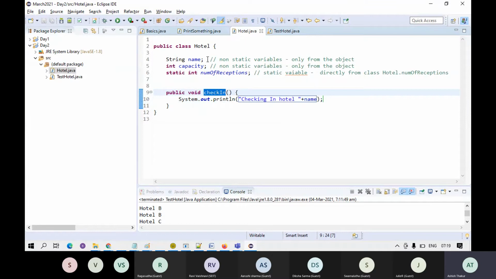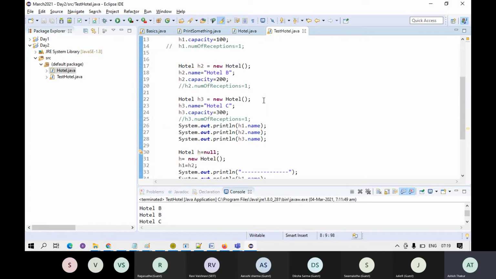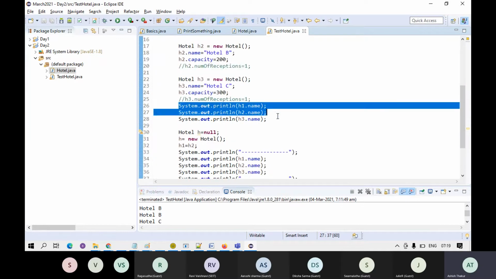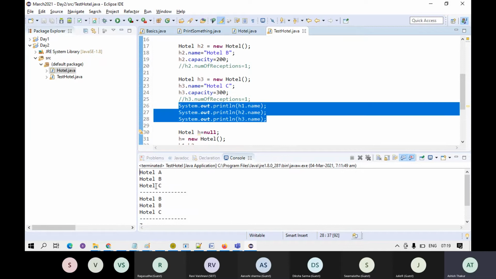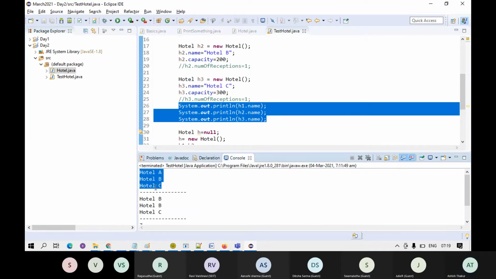So this is a non-static function. Whatever is non-static has to be accessed with the object. Over here I printed the name three times, h1.name. It is printing ABC.